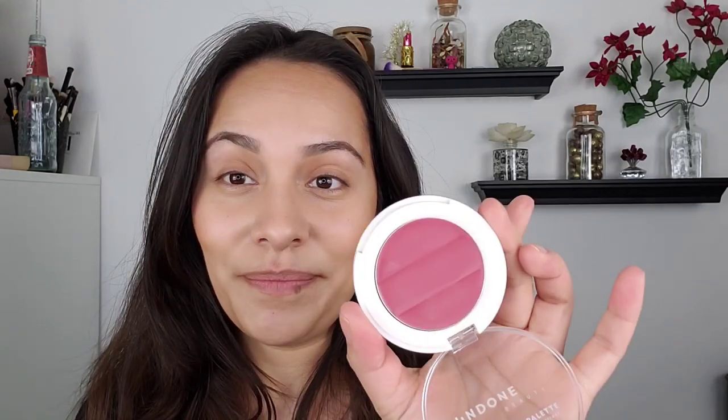Let's talk about the shades. I picked up the color Rosewood, which they debuted sometime last year. It's sort of like a warm, rosy brown color, which is up my alley. The other one is a new launch called Poppy — I think they launched four colors. This one is like a berry tone kind of color. Let's cut into swatches so you guys can see, and then we're going to come back and apply them to my face.